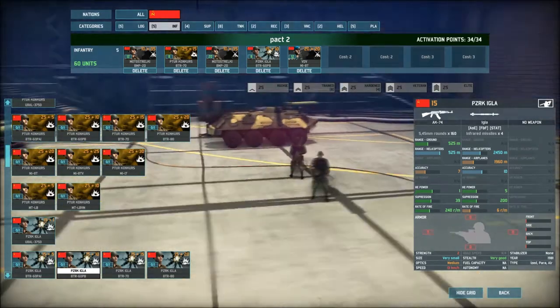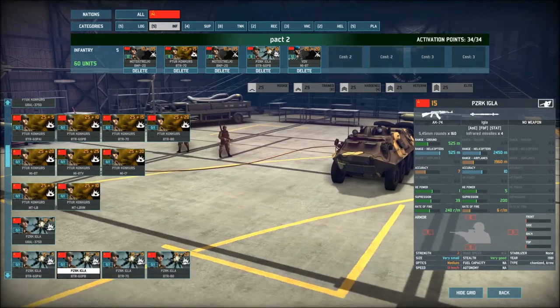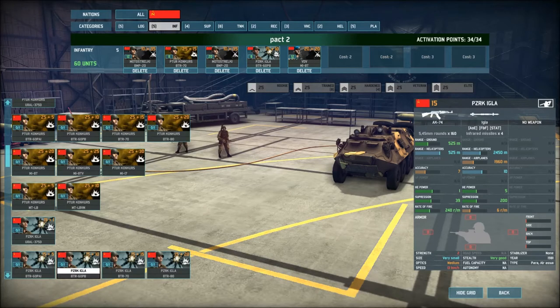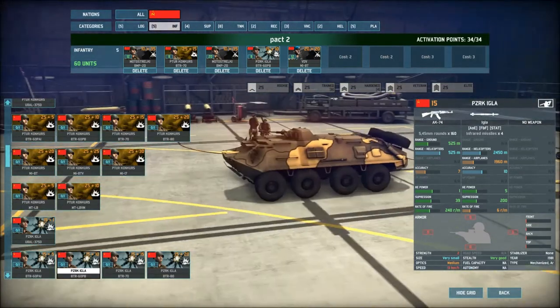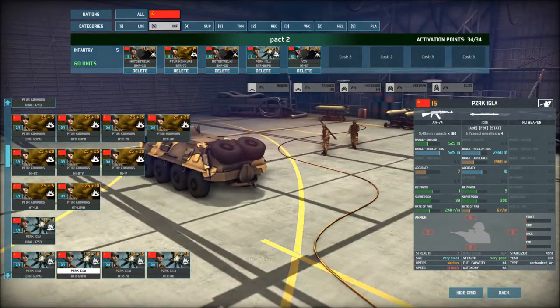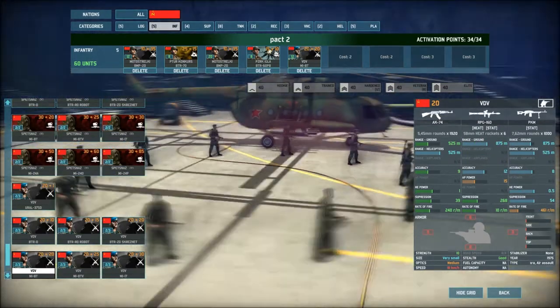E-class. Really good anti-tank unit, not anti-tank, anti-air units. Okay, not the best word, but usually they can kill enemy helicopters. I use them to support my motor strategies. And VDV in a helicopter.